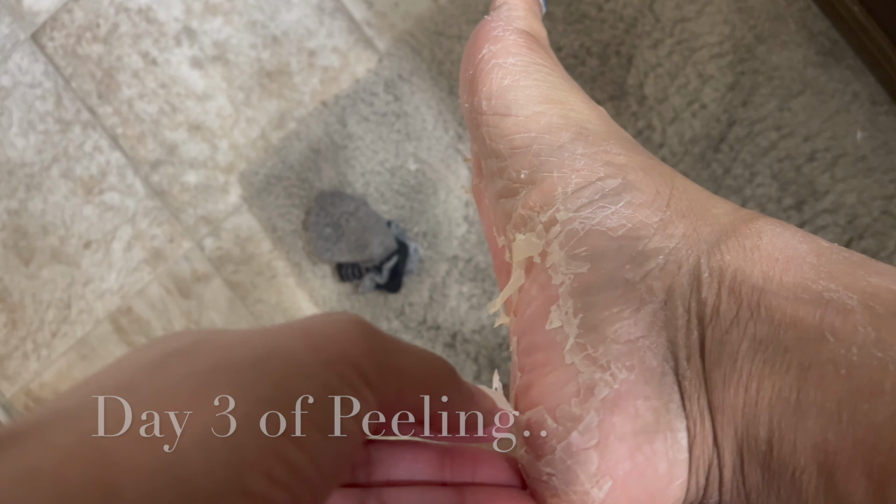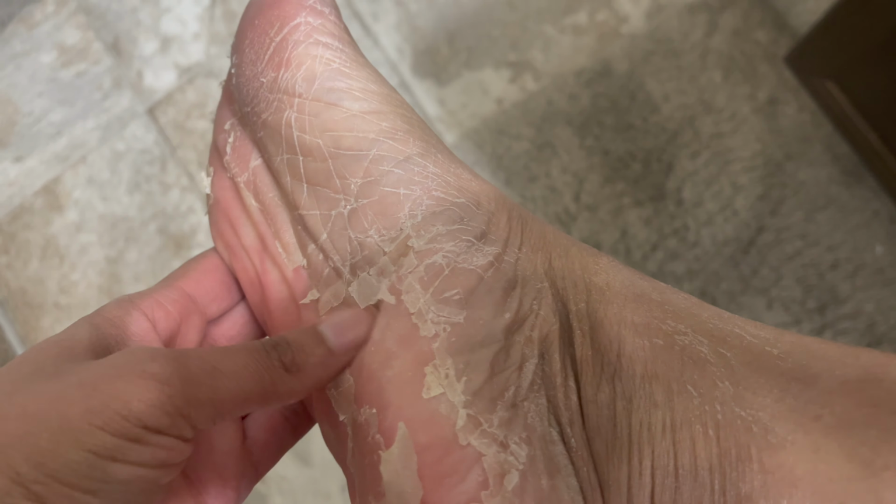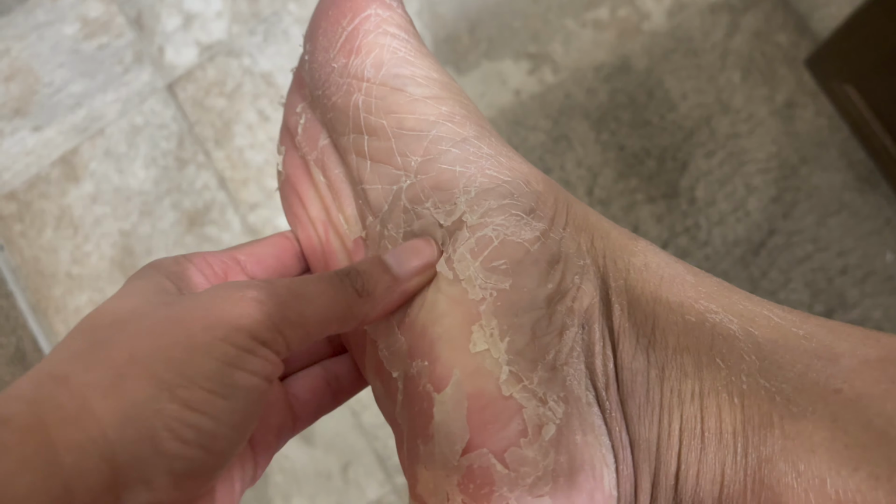Look at this skin. My goodness. Wow. Don't pick it, guys. Just let it fall off on its own. The rest of it's not ready to come off, but don't pick it. Just let it do its thing. You see that new skin? My goodness, it's so beautiful.